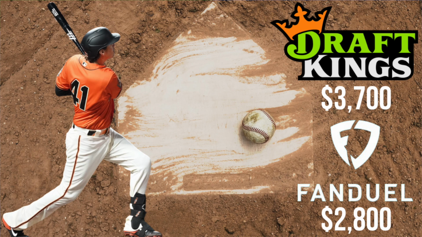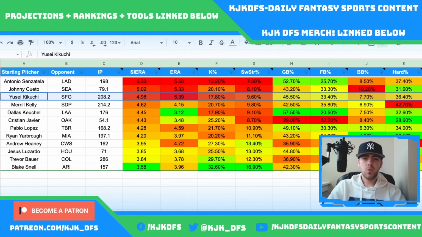Looking at his numbers against lefties over the 2020-2021 season, we're talking about a .393 ISO, a .394 wOBA. And when you factor in Kikuchi's struggles, you factor in Kikuchi's repertoire as far as the pitch he throws and Wilmer Flores' ability to crush left-handed pitching, I love him in this spot, and he is my home run call of the day. So there you have it, guys. Wilmer Flores, get him in your lineups. He's going deep, and that is all for me in this one.